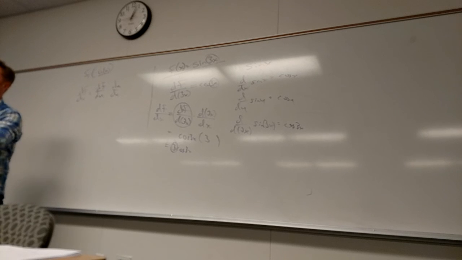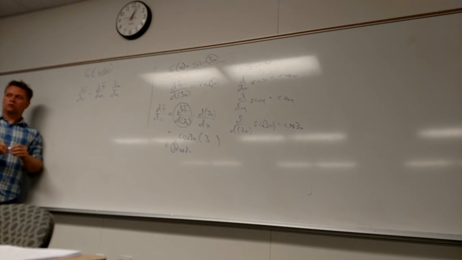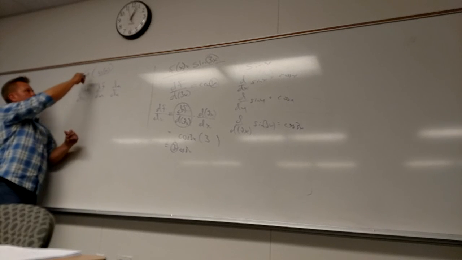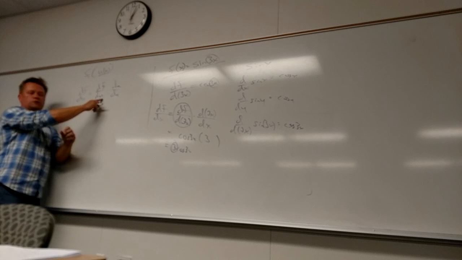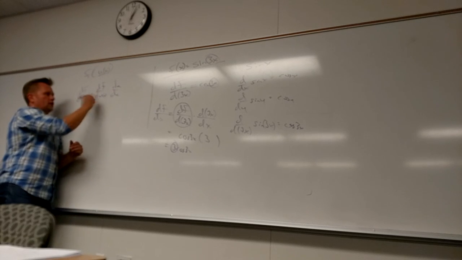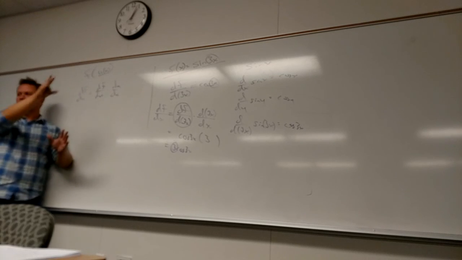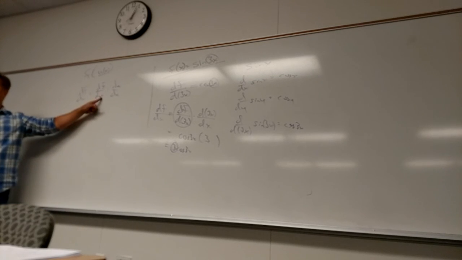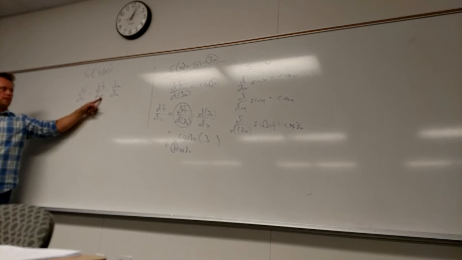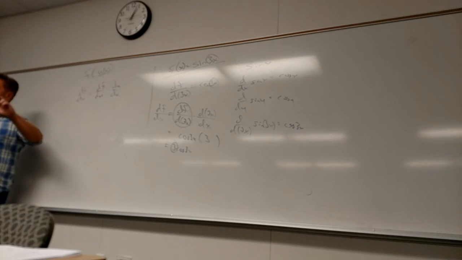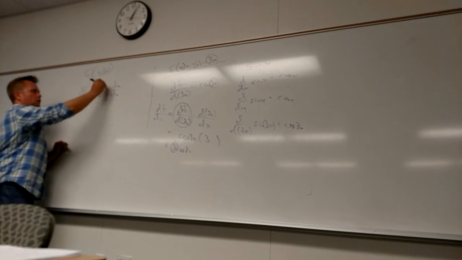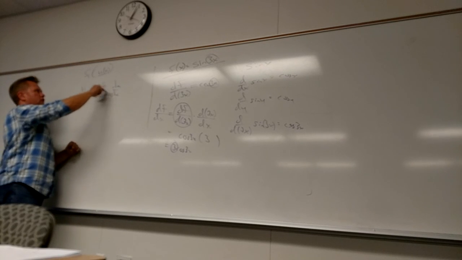I was just asking, so when I said you put d of f with respect to d of u, isn't it supposed to be d of f with respect to d of u of x? Because the u of x is inside the... Yeah. The of x I don't have to write down if I don't want to. It wouldn't change anything if I did that. It means the same thing. Just for the sake of having less to write. So u is the function of x, whatever u is. Is that cool? I'm not putting f of u up here either. But we know that f is referring to that function.